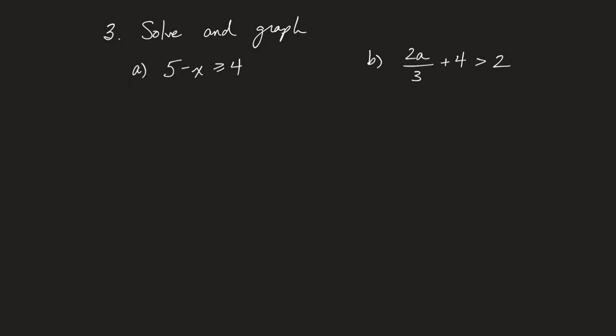So let's take a look at problem 3. Problem 3 is giving you the same instructions, solve and graph. Basically, this is going to be us going back to grade 9 for a day. Go through, solve all your inequalities. You can treat them like they're equations, as long as we make that one adjustment for our sign, and we should be good to produce graphs for everything. So let's start off with A and B, and we'll see if we've got those. I want you to pause it, solve both of those at the same time. Okay, go to it.